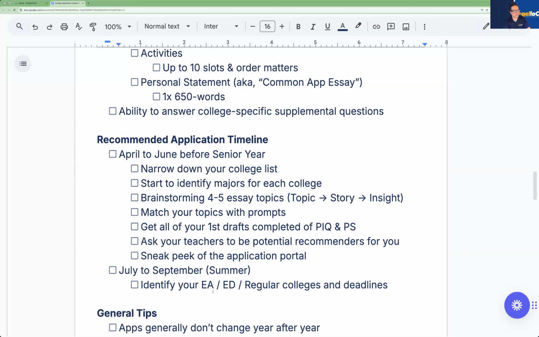Quick little tip for everyone. If you can, I would recommend you do EA and ED2, but EA over regular. The reason is, if you do EA but don't get accepted, in most cases they will defer you to regular.